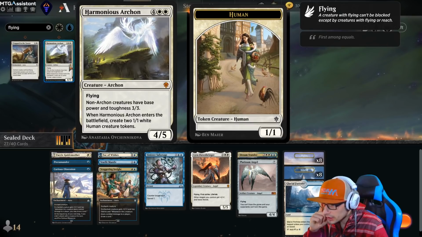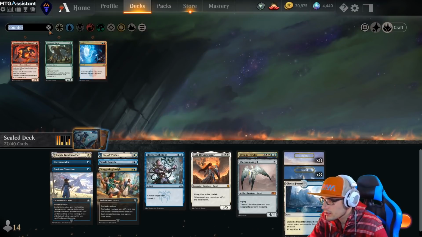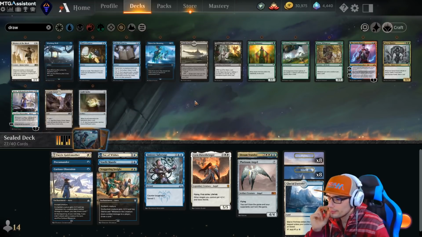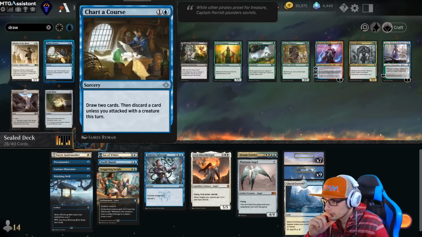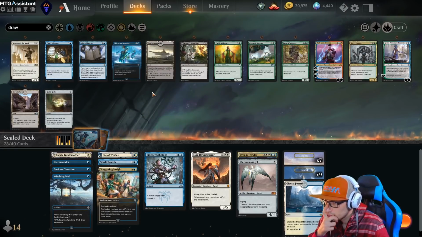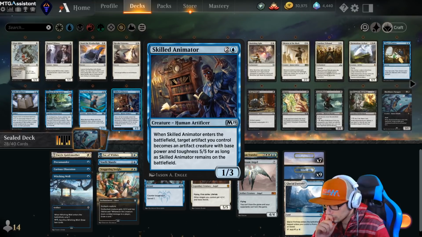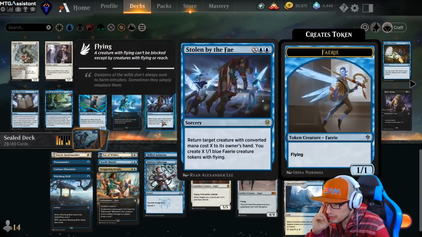Maybe. I don't know. It's not very tempo. Do we have any more counter spells? An Ionize takes us out of our colors. Giant Killer is just nice removal. What about draw? Mentor of the Meek. This used to be one of my favorite cards. That could be something. It's not really a tempo play at all.